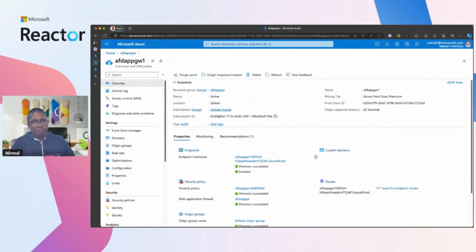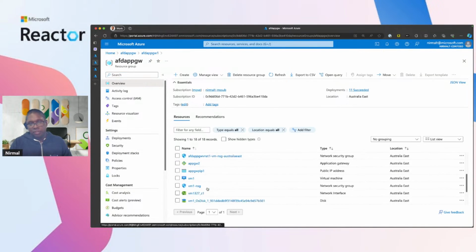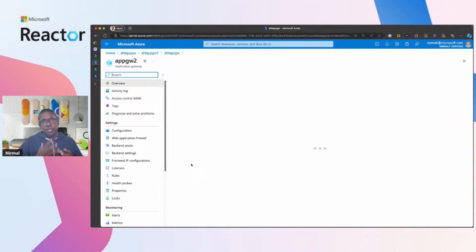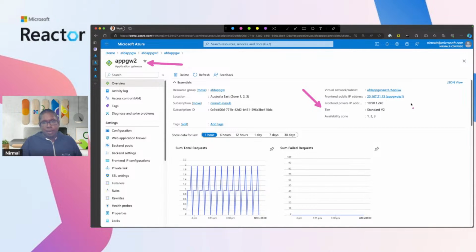So let me switch to that environment, and I want to run through some of the config. So first thing is the preparation of the application gateway resource. That's the first thing to get started. So here you can see I have a standard app gateway v2 deployed, and this app gateway has this 1.244 private IP that's deployed to a VNet.